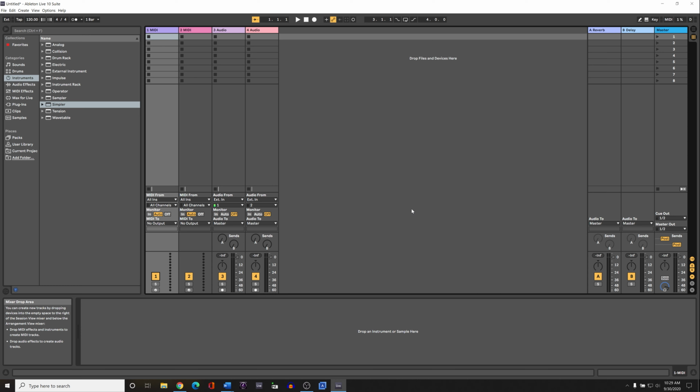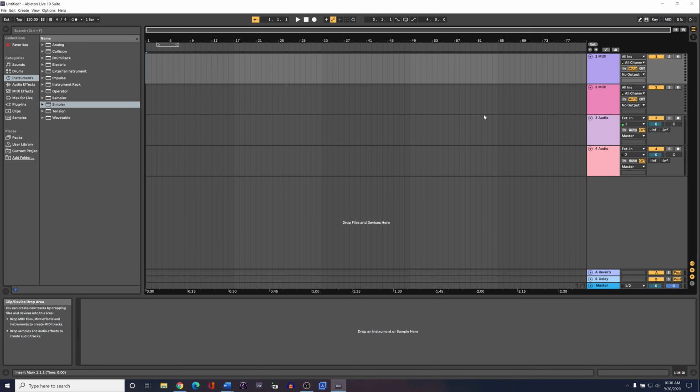So when you first open a project within Ableton, you will be greeted with this screen here. This is more or less its default view, and what we were actually looking at is session view. Now, I like to differentiate between the views within Ableton because there are two different views in which you can work within. There is session view, and then there's also arrangement view. And to toggle between the two, there are two little buttons up here in the upper right hand corner. Right now, this bottom one is highlighted. This is session view. If I go ahead and click this top one, I will be transported to arrangement view.